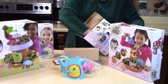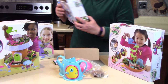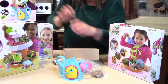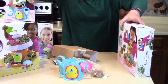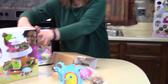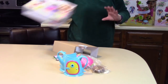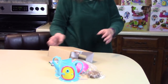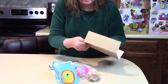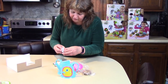Alright, so everything's nicely packed, you can see. Alright, and then I'll show you each piece as I take it apart. Alright, I'm going to give myself a little more room to show you this. I'll put the boxes behind me here. Alright, now the fairy's packed nicely in this little nest here. We'll get her out, and she has a frog for a friend.